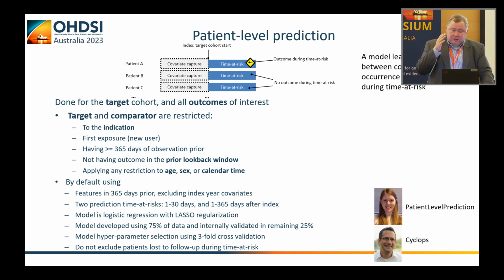And then for those individuals, we look forward to look at some given time at risk window. As a default, we usually use fixed windows, so you can either think about, can I predict the thing that's going to immediately happen, or can I predict the thing that's going to happen in the future? Our default model is to do lasso regression using the Cyclops package, and there's some associated standard approaches to do machine learning that we have a default for.